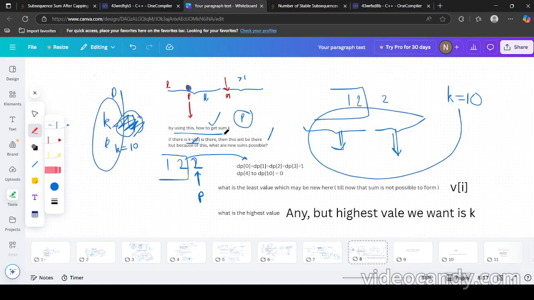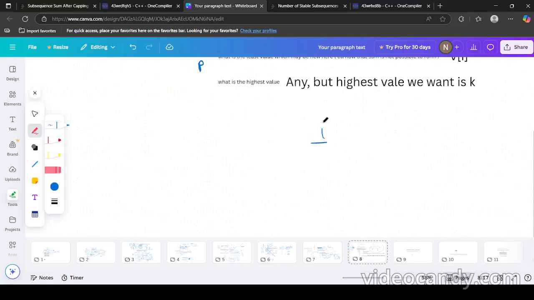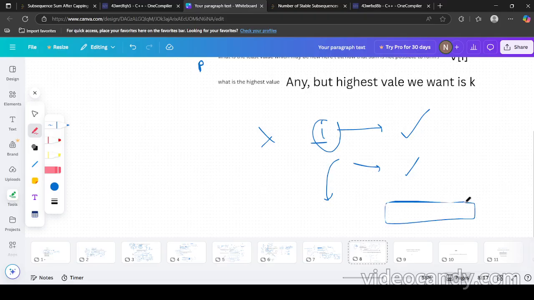And also, let's say we are at a new index. When we are at a new index, there are two things that need to be checked. The first one is whether we can find a subsequence with this sum, and also what are the new sums that are possible when we include I. The only thing is we don't want only the answer, we also want the correct global DP so that it will be reflected correctly for the next range also. So the other thing which we have to note is that we have to get the correct DP array.